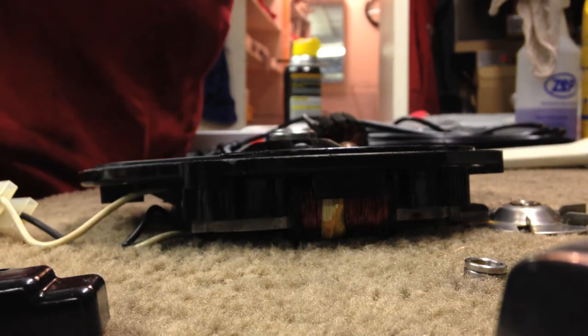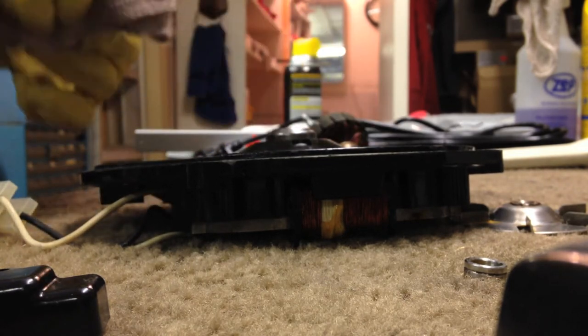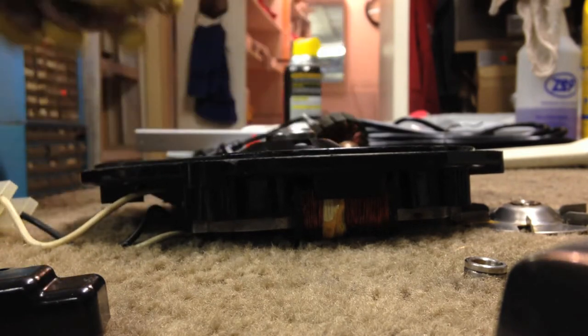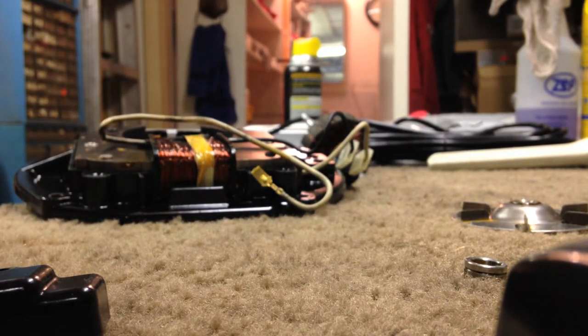That's all we're going to use this grease gun for. I'm not going to need it for the bearings because I keep pre-greased used bearings. Give that a good cleaning. And now we have a good greased bearing here. We can set the armature down in it, spin it, smooth and quiet. Just the way it should be.